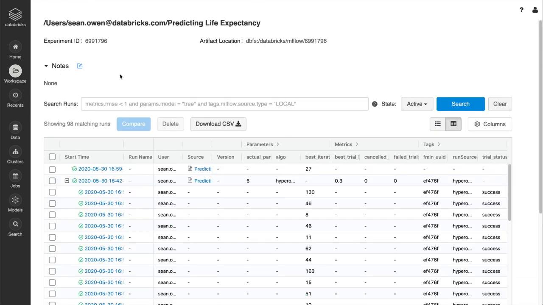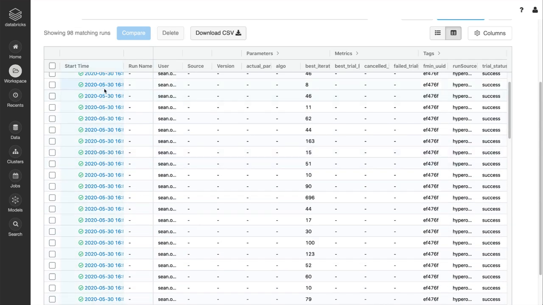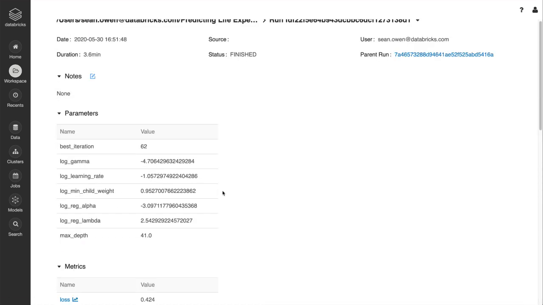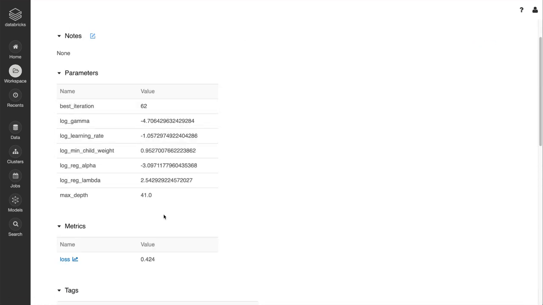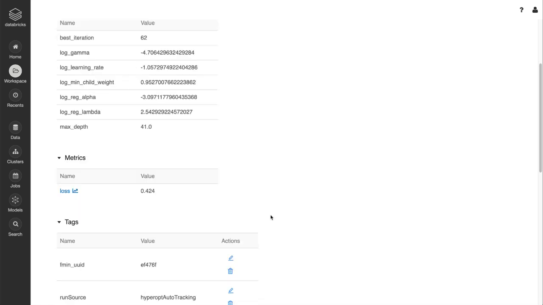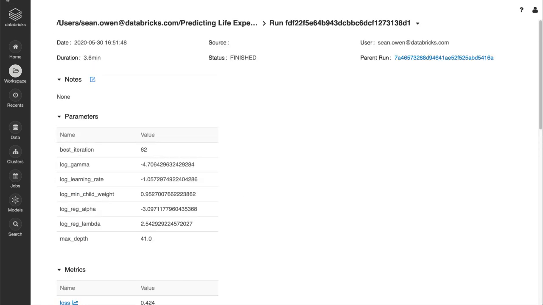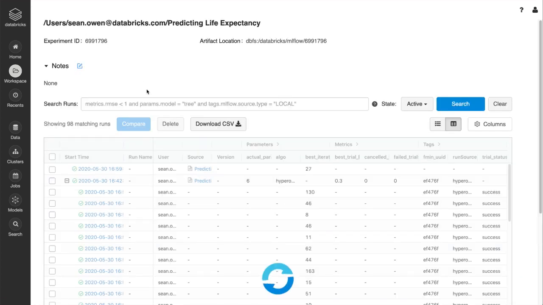So what we're looking at right now is actually the MLflow tracking server, which you can run yourself. You can run this on your laptop, on a machine, and use it and log to it. Here in Databricks, it's built in. That's what's run for you. But you can get this outside Databricks too, no problem. So all these possibilities here, these were all generated automatically by hyperopt. And with each one, I see, if I click through, what hyperparameters it chose and what the loss was. So I'm getting some automatic logging here from MLflow because hyperopt and MLflow are themselves integrated.